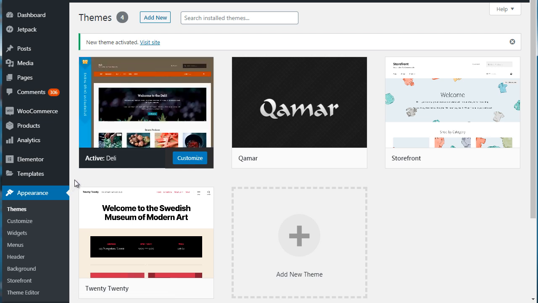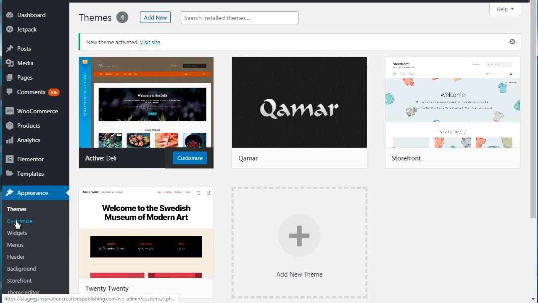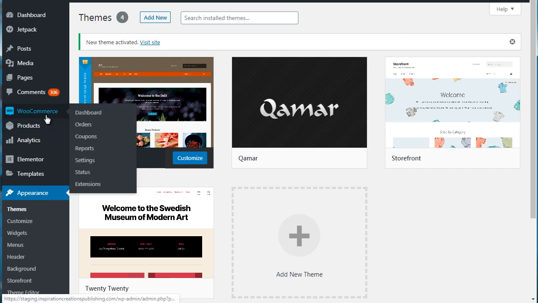Now, different WordPress themes for WooCommerce will be different, so it really depends. So I can't really show you the theme that we're using because it's going to look totally different than ours. But the basics are, once you've installed the WooCommerce theme, you can simply go to Customize and, of course, customize the header, the footer, the images, and more. And a lot of times the WordPress WooCommerce theme will come with documentation to walk you through step by step as to how you can customize that particular theme.